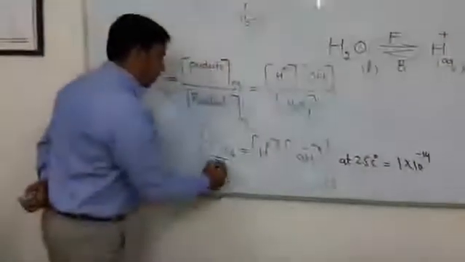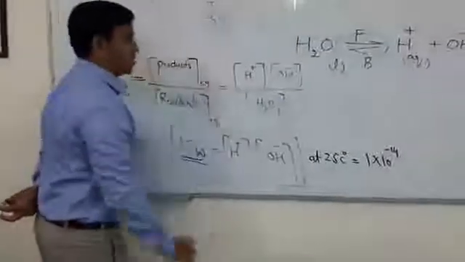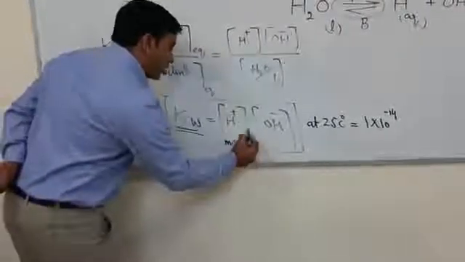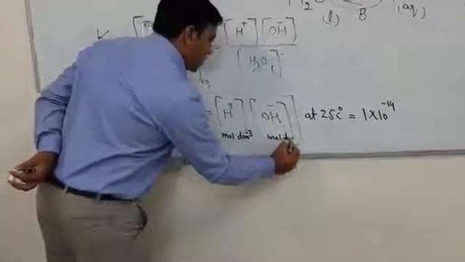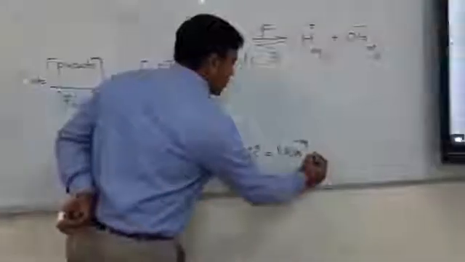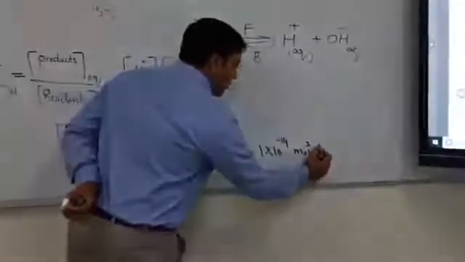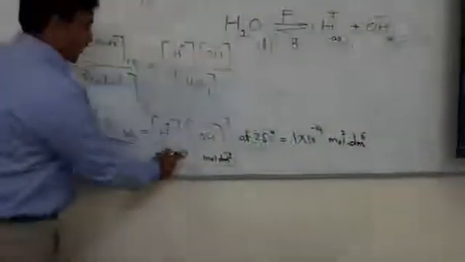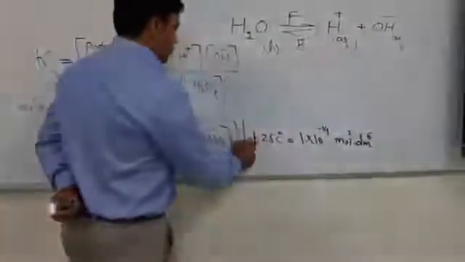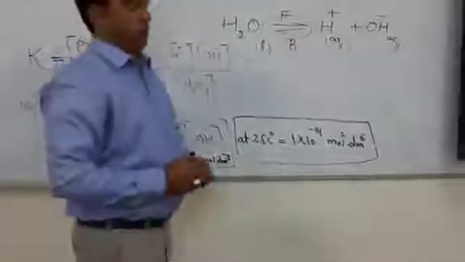How do we calculate the unit of Kw? Because we know the concentration of hydrogen and the concentration of hydroxide, the concentration unit will be written mole dm cube. Here we also write mole dm cube. Because both concentrations are equal, the unit is mole and mole. You can write mole squared into dm cube and dm cube here. So you can write just mole squared dm to the power minus 6, because here it is minus 3 and here minus 3. So our objective was to find out the unit of the ionic product of water. This is all for today on the ionic product of water.